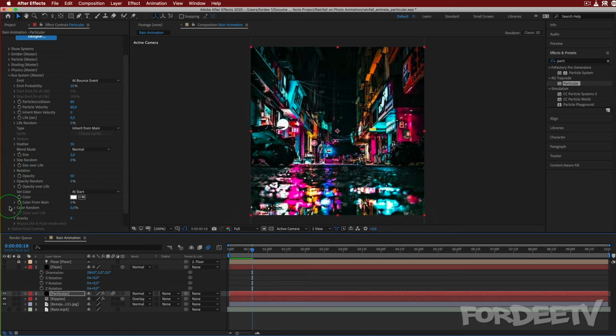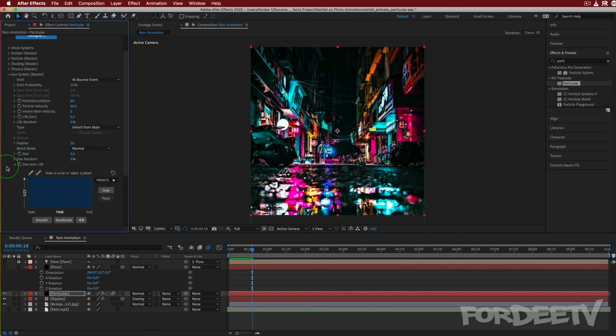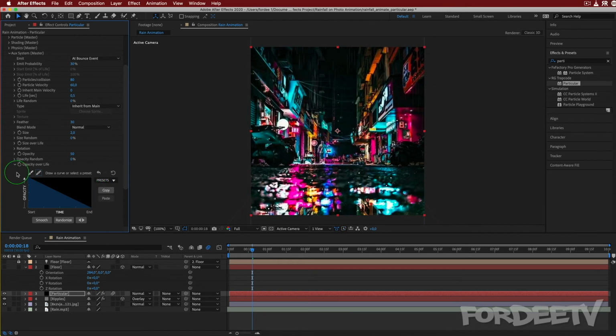Next, okay, that's looking awesome. One of the other things we can do is change size over life. We can click on the drop here, change the preset, and say start at full, and when you die, go smaller. Then maybe that will end up making us change our emit probability to 30%. Another thing that we might want to do is change our opacity over life. Maybe we set this also start fully opaque and then go to nothing.